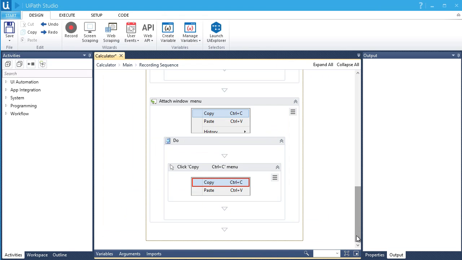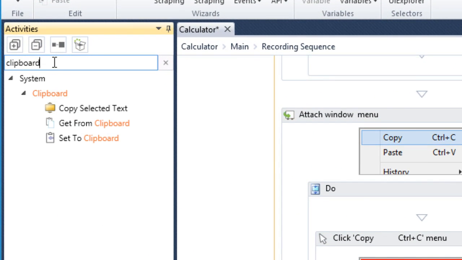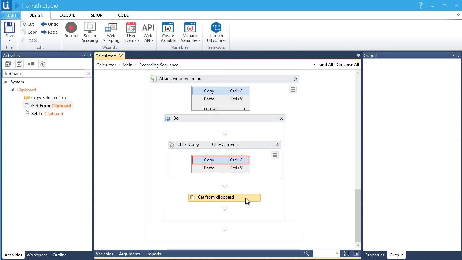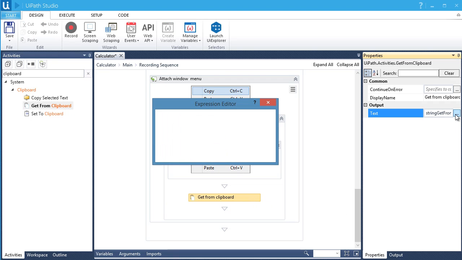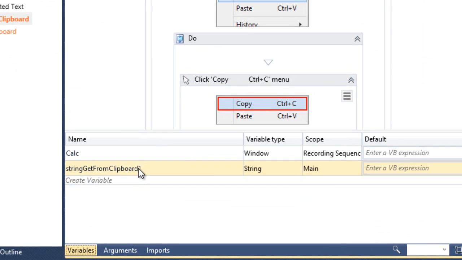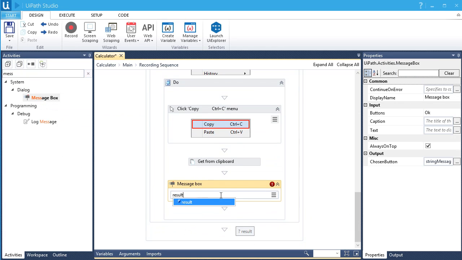Now, remember the last activity we have is we copy the result in the clipboard? Our next action is to get the data and store it in UiPath so we can use it anywhere in our workflow. We can use this activity called Get from Clipboard. This will fetch the last data stored in our clipboard, which is the number 8, and save it in UiPath output through this variable. As we discussed in the previous tutorials about variables, we can't directly change it here. So we go to the Variables panel, and we can rename it here. Let's say Result. Let's add a message box here to show the result. So what we're trying to display in our message box is the result.